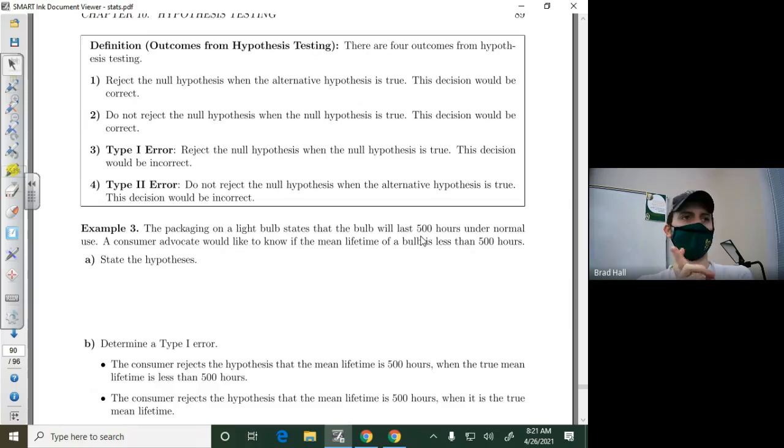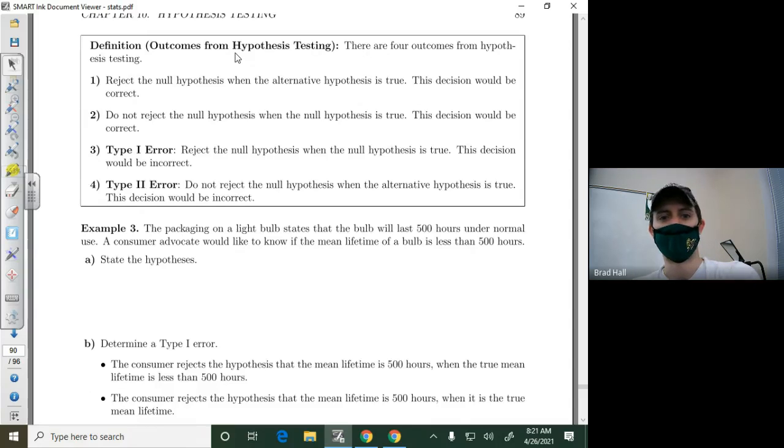You end up rejecting the null when the alternative is true, which means you did what you needed to correctly. Now, I'm going to tie this in because this seems technical at first. I want to tie this in with the analogy I used earlier about a court proceeding. So let's say null represents innocent person, alternative represents guilty. So reject innocence when guilty is true. Now, what you did is you successfully convicted a guilty person. That means you made a correct call. All right, you can do that.